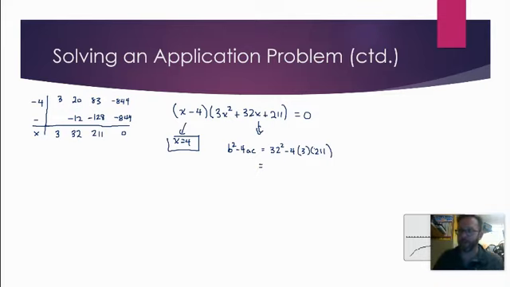Usually this is where I discreetly pause my video recording and just do it quickly, but let's do it along with you guys. Minus 12 times 211. It does work out to be a negative. It's almost not important what the value is. Negative 1,508. But remember, guys, that when the discriminant of a quadratic equation is negative, it means there's no real roots. If you were to use the quadratic formula, you'd be trying to take the root of negative 1,508, and you can't do that.